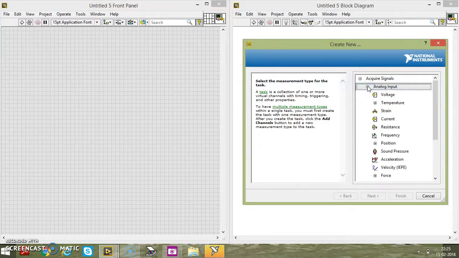Say analog input. I have so many different types of input like voltage, temperature, position, frequency, velocity, force, etc. So I'll say voltage. I have to measure the voltage across the capacitor.